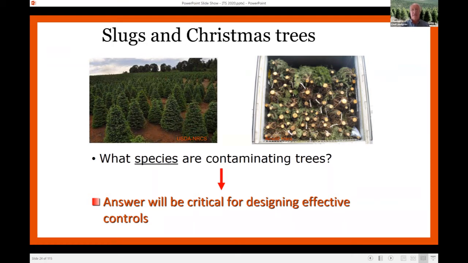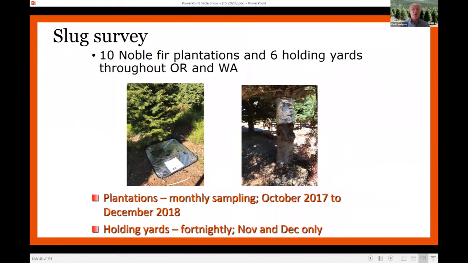If they're finding slugs when the trees reach Hawaii and some other ports of entry, those trees have to go either back to the shipper or through a process of cleaning the load up, and both can be very, very expensive. But before getting too far ahead, Rory wanted to ask what species of slugs are infesting our trees and where they come from.